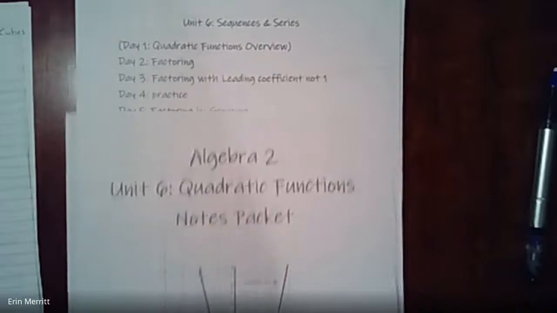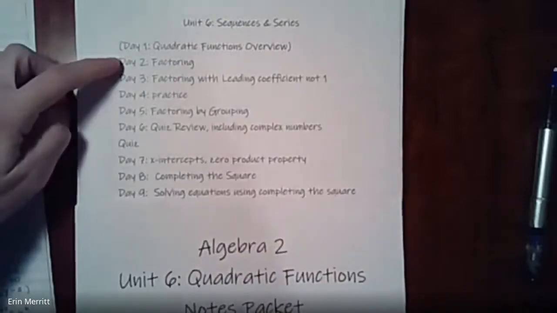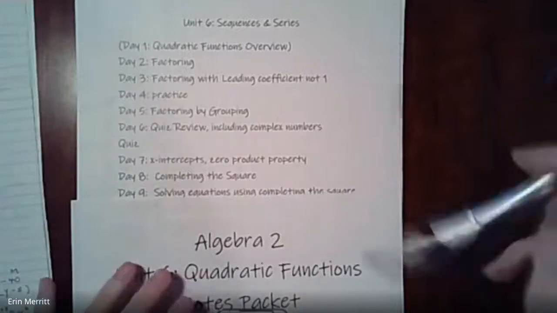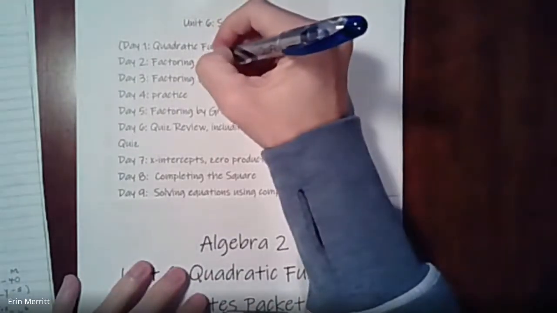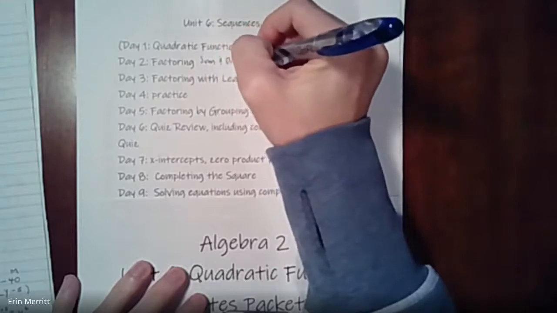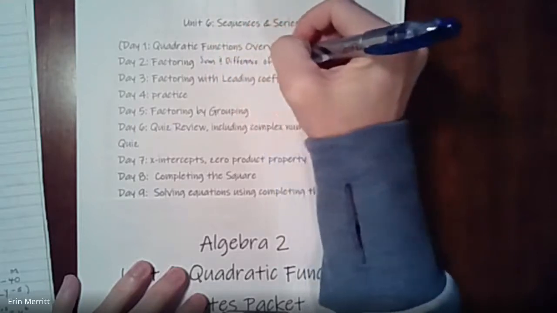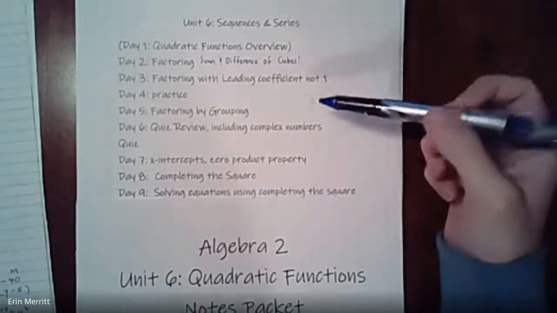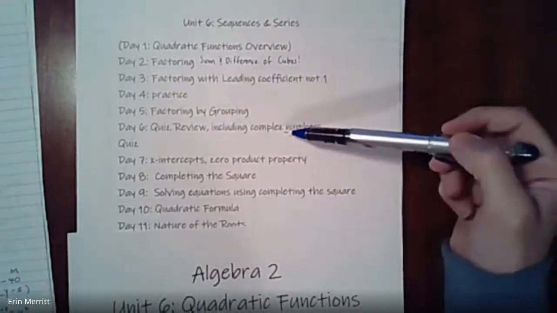We can skip it. What we're going to hop right on into is actually some factoring, and specifically, we are going to be factoring what's called sum and difference of cubes today. So new factoring. And then you can kind of see we do have a quiz in the unit that's going to include complex. And then later on, we'll hit a test.